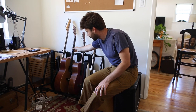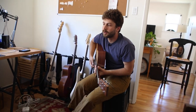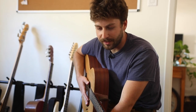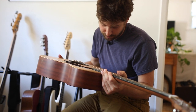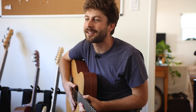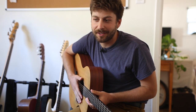This acoustic is the guitar I've had for the longest. I think I've had this guitar for almost ten years. It's not the most special guitar in the world — it's a Martin Triple O made in Mexico. Just because I've had it for so long I feel very attached to it. I've played nicer guitars, but they don't feel as homey as this one does.